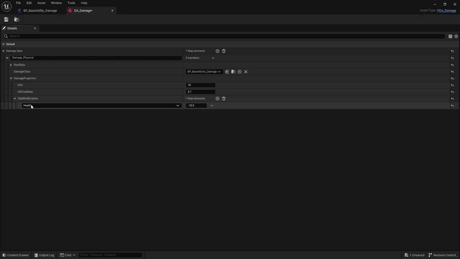If we want to heal instead of physical damage, we can say damage heal and fill this out with positive 10, for example, and maybe it hits twice. So this is negative 10 in this case because it's damage and not a heal. If it was a heal, we'd go positive.